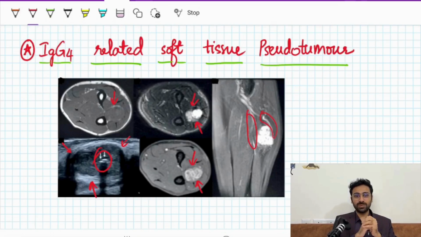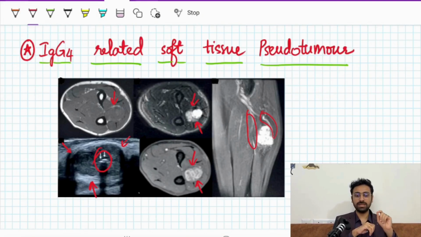So I informed this to my surgery colleague and we had to cancel the OT of that day. This is because it was an IgG4 related soft tissue pseudotumor. We again started the patient on a higher dose steroid, and the disease was controlled on this. After 3 months, the patient again presented to us. He said that his autoimmune pancreatitis had reduced. We did the CT again. Again, the autoimmune pancreatitis had markedly reduced. His musculoskeletal ultrasound was again done by me, and there was no mass.